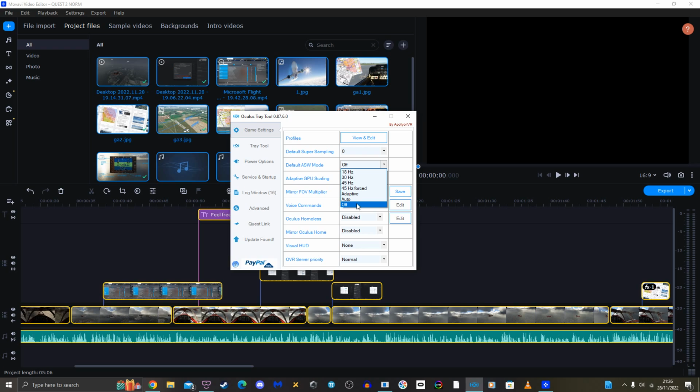But generally speaking, the Oculus software automatically puts asynchronous time warp on automatic. You don't want that. So as soon as you're in VR, make sure that you set this to off or whatever you so desire. You'll have to do that each time you load up the sim. Bit annoying, but it'll save you a whole host of pain when you're trying to diagnose stuttering. Anyway, back to the video.